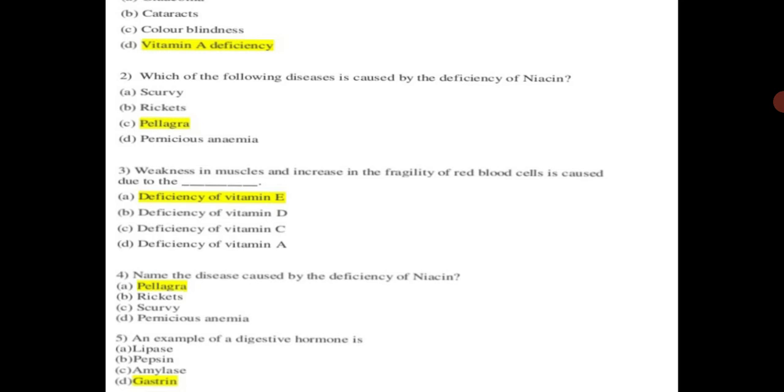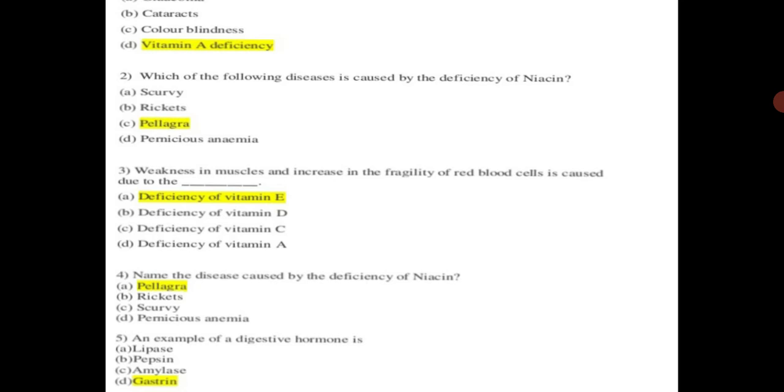Gastric chief cells secrete pepsin as an inactive zymogen called pepsinogen. The parietal cells within the stomach lining secrete HCl, and this lowers the pH of the stomach to 1.2 or 2. A low pH activates pepsin. And the third option is amylase. It is an extracellular enzyme which acts on the polysaccharide starch and converts it into monomers of glucose.